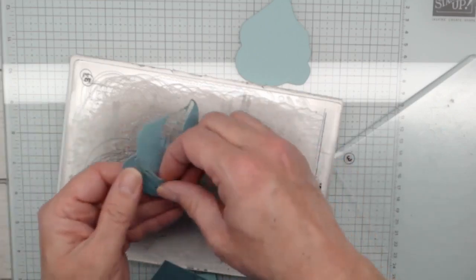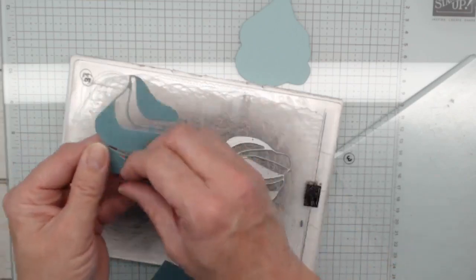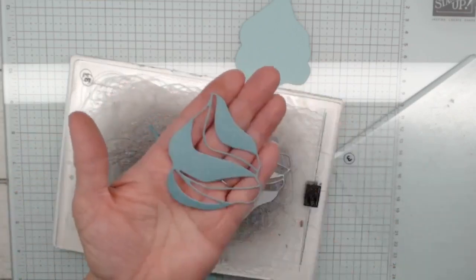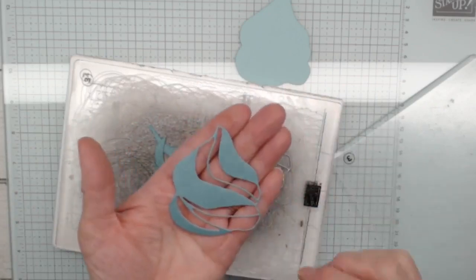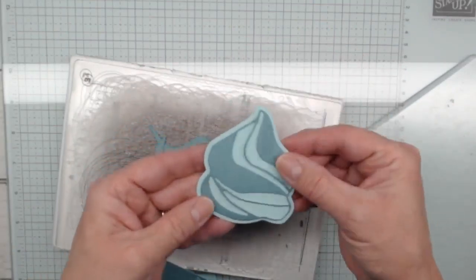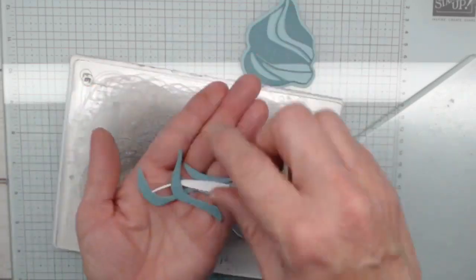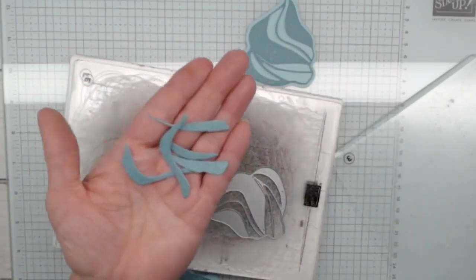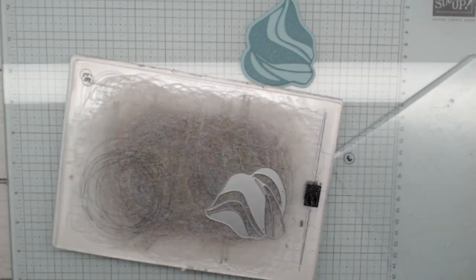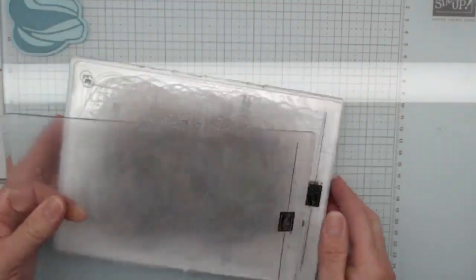And what's fun about these pieces is if you really wanted to do these in a couple of different colors, you could mix and match and puzzle piece back your die cuts, and you could have 2 different colors here, and then that would go over top of here. So all you would see is the outline rather than the background color that we're using. So if you really wanted to, you could save these little die cut pieces and puzzle piece them right back in to another set of die cuts. Meanwhile, we are going to continue die cutting because we're not quite done yet. This card has a lot of die cuts for it.